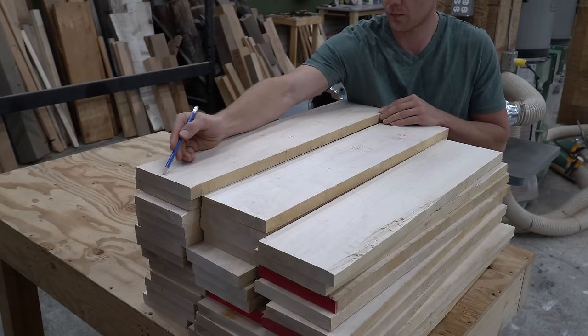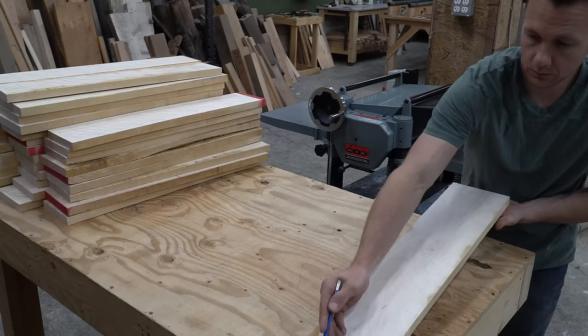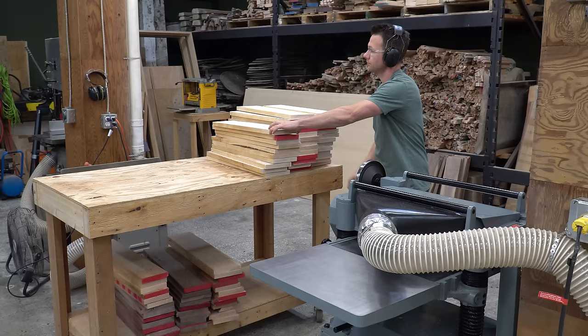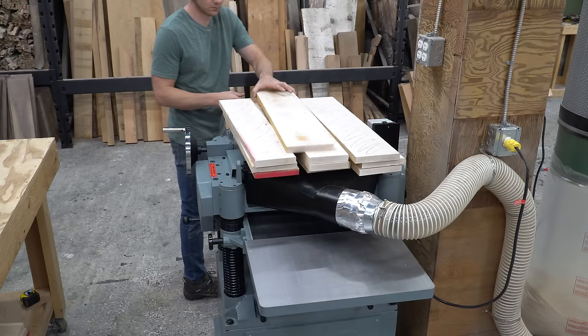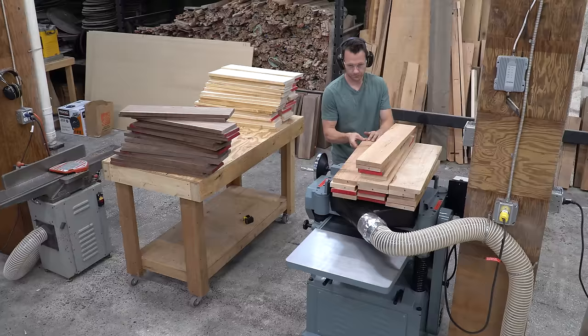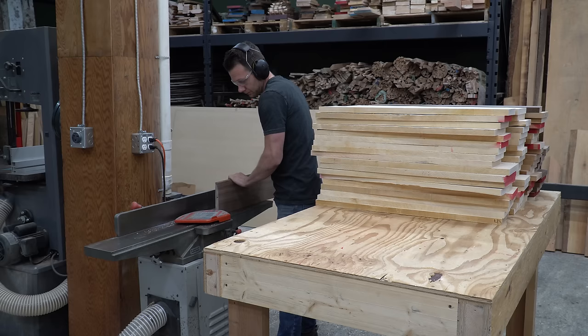Back inside I scribble pencil marks on each board so I know how much to take off through the planer to clean each one up. I put the maple through first, as it's going to be the wood that sandwiches the walnut and cherry. Once I know the finished thickness of the maple, I'll know what I need for the other two woods — essentially one piece of maple just over half the thickness of two layers of walnut or cherry. I then clean up one edge of each board at the jointer to help align things in the first glue-up.